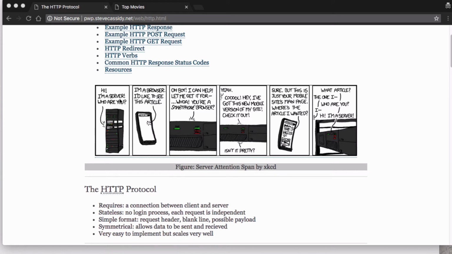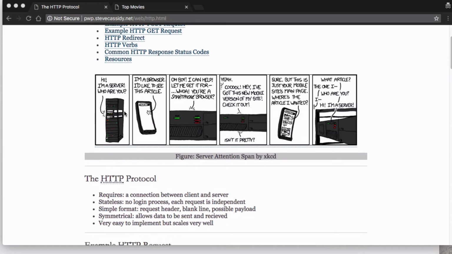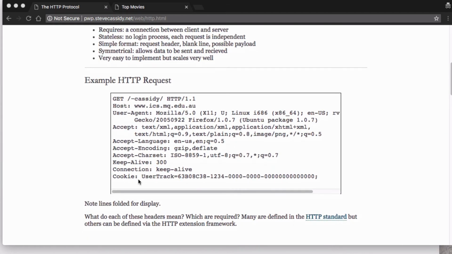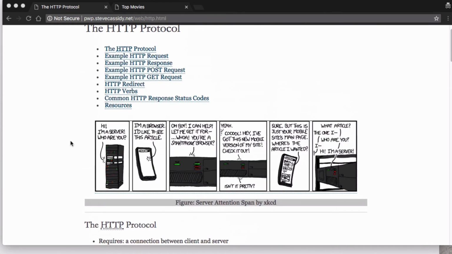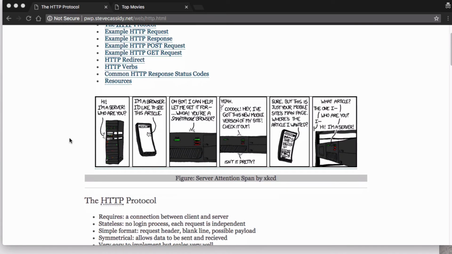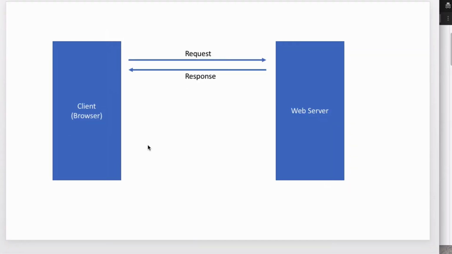And what this really illustrates is that HTTP is a protocol where every request that is sent is independent of every previous request. It's stateless, which means that the server doesn't need to remember anything about the client that it's talking to. It's a one-shot protocol. You send your request, and we've seen the request looks like something like this. I send my request, I get my response. The server is then able to forget about me altogether and just go about its business and do things it wants.